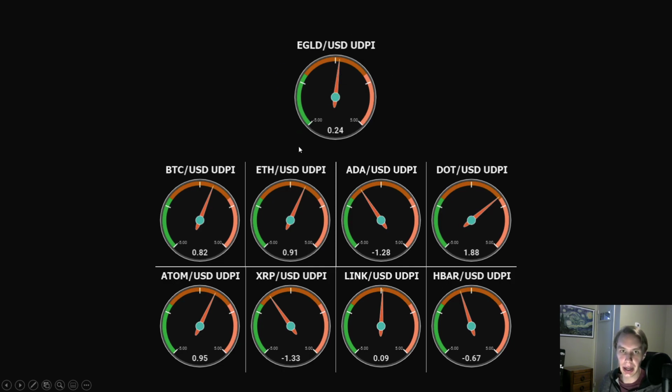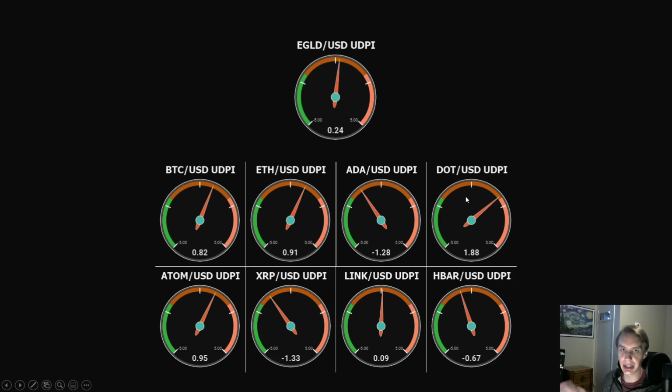And one of the things that's useful about having this is that you can compare at a glance the risk reward of different assets, and then think, if I'm going to be putting money into the market, and I don't really care too much about which project it is, I just want to get the most favorable risk reward proposition at this current point in time. It just makes it really easy to select out the ones like ADA, HBAR, and XRP, which currently seem to be offering fairly decent risk reward propositions, more upside than downside potential. And those might be a little bit more appealing right now than EGLD, which is kind of in the middle. But then, of course, EGLD is more appealing than something like Ethereum, Bitcoin, DOT, especially here, and Atom, which are a little bit more overheated in this current moment.